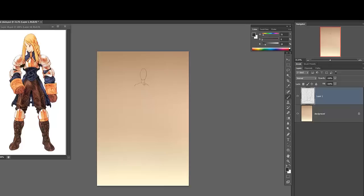Just want to say off the bat, I really like the designs they did in Final Fantasy Tactics. The artists, whoever did it, they're really awesome. So I'm not looking to improve upon it. Right now, just getting the sketch, the pose that I'll be using, trying to get the proportions right before I start adding on armor.